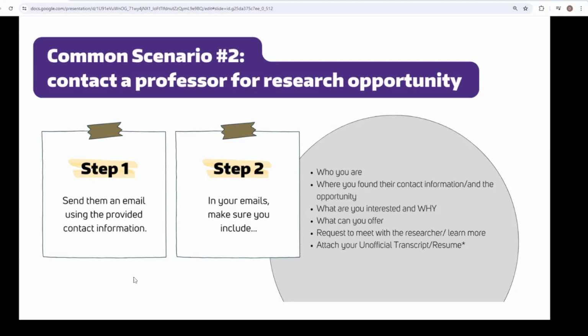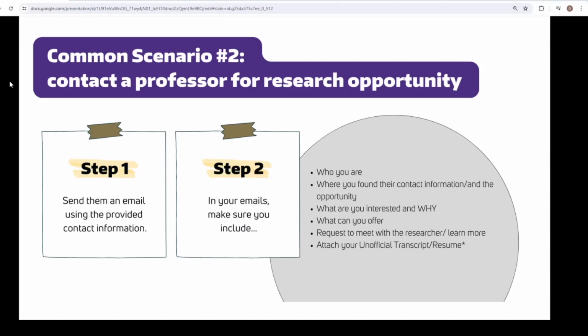And so reaching out for that opportunity, though, requires effort on your part. It doesn't happen by accident, right? And so a lot of that reaching out looks like email. And so we're going to go over a template of what reaching out for a research opportunity looks like. There's two primary steps. The first step, of course, is to send them an email expressing who you are and the contact information that you would like for them to reach out back to you for.